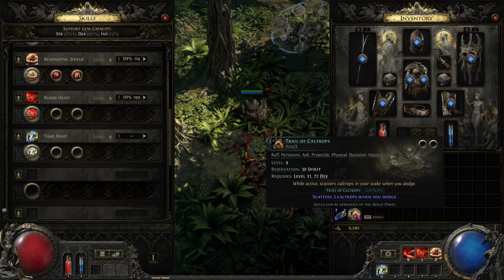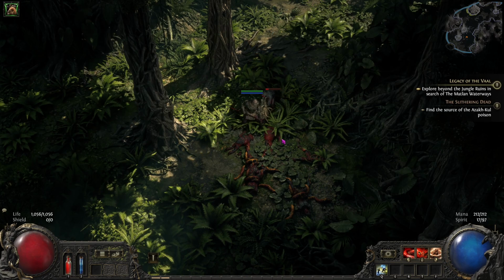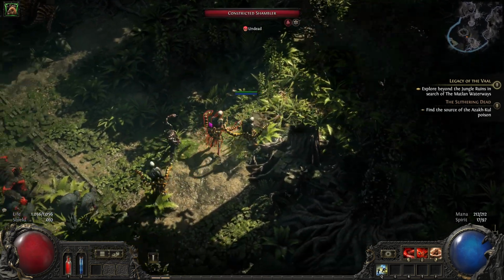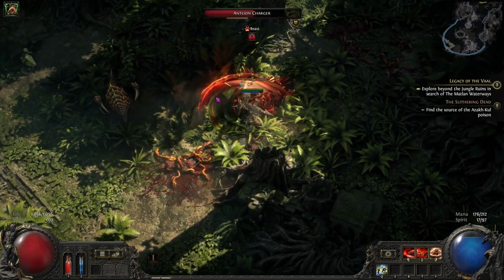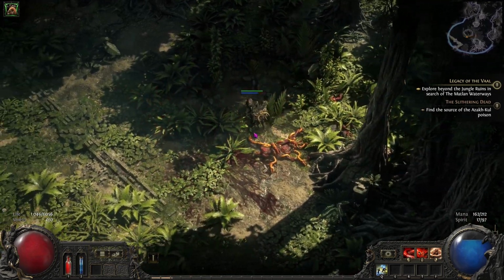Yeah, for the time being, we're going to use this. We have enough points for this. Just right click to activate and drop some Caltrops. See how good they are. Okay, they did a fair bit of damage there. Okay, they don't do loads of damage, but until we can get ourselves a Spirit Beast, we'll just use that. And here we go.